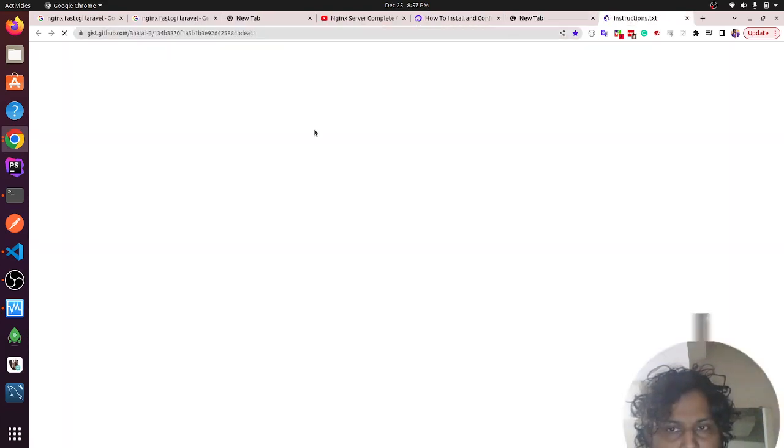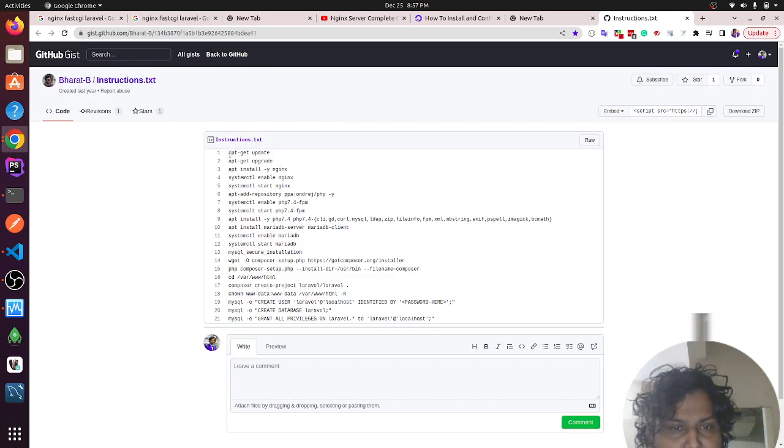Okay, so if in your machine you don't have Nginx, you have to update and upgrade and install Nginx and enable Nginx. That's it. And you have to add this repository. Okay, and you will find it if you enable this PHP 7.4 FPM without installing. So before these two commands, you have to run this one, and you have to enable this one. In this case it's using MariaDB. You can skip this and you can get this Composer and you can run these three commands. Okay, and you can run this for actually this one, this one, this one, and this one, this one.